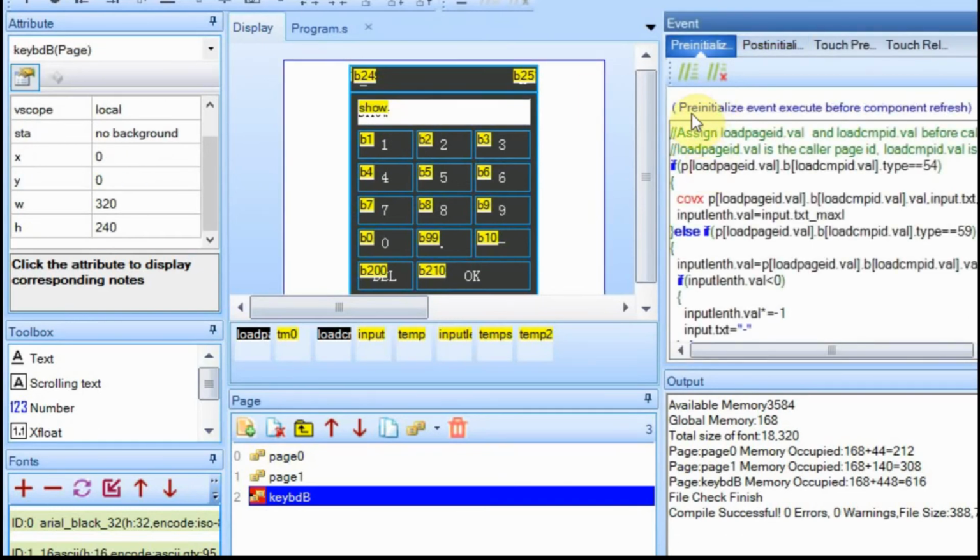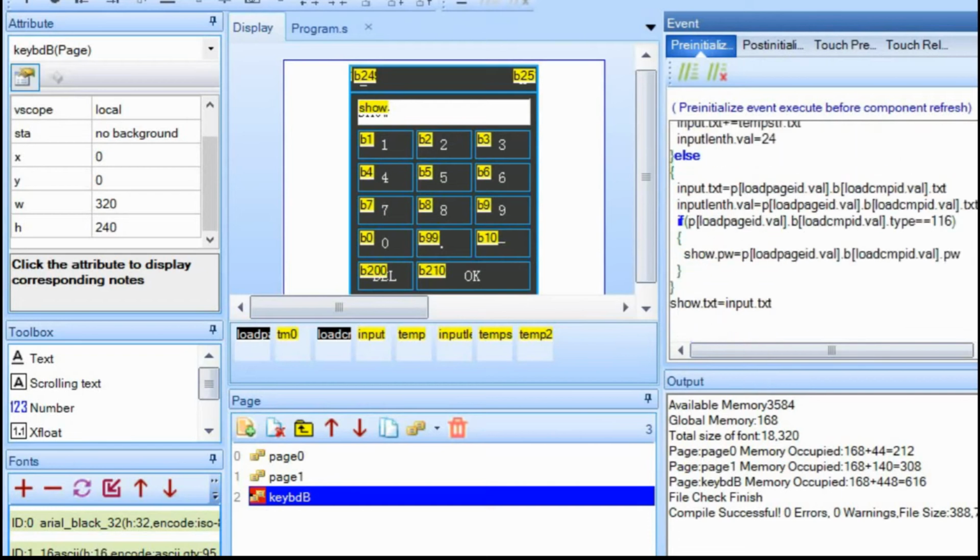On the page pre-initialize, it has a whole bunch of events, and at the very bottom it takes the input.txt, which is this variable right here, and puts it into that show.txt.